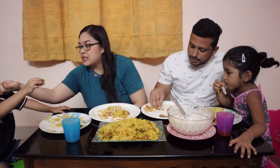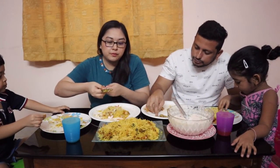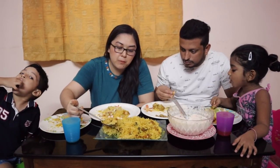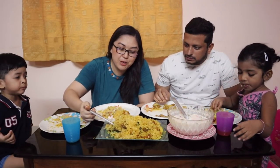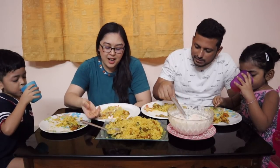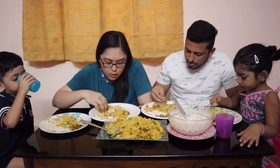Eat rice, eat slowly. Yes, today I really made this for those who want to know how. This is a really easy one. Last time we made the other one, dum biryani, right, baby? It's much more complicated. Now this is the pressure cooker biryani. And it's as good as dum biryani. So easy.